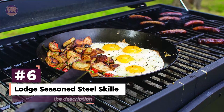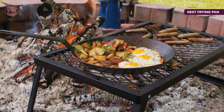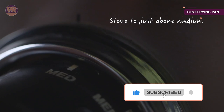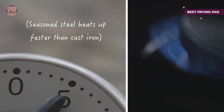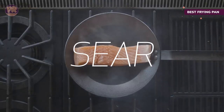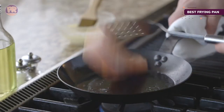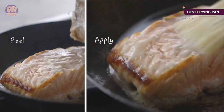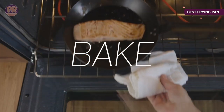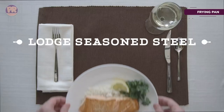The next product on our list is the Lodge Seasoned Steel Skillet. Recognized for its extensive collection of cast iron cookware, Lodge has expanded its offerings to include carbon steel cookware as well. Similar to Lodge's cast iron products, this skillet arrives pre-seasoned, enabling immediate use for cooking. However, additional seasoning enhances its non-stick properties and rust resistance. Available in three sizes — 8 inches, 10 inches, and 12 inches — this skillet is also broiler-safe, adding to its versatility. Our team was pleasantly surprised by how rapidly this pan heated up and how promptly it reacted when the heat was adjusted. However, one flaw in its design is that the handle becomes hot during extended cooking periods, but this is easily remedied by using an oven mitt or pot holder. It is also noteworthy that the overall design of the pan is very utilitarian and rustic, so it might not appeal to everyone. Additionally, it is compatible with all cooktops, including induction, as well as outdoor cooking options like barbecues and campfires.